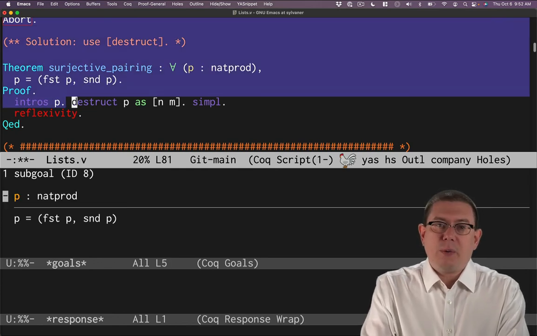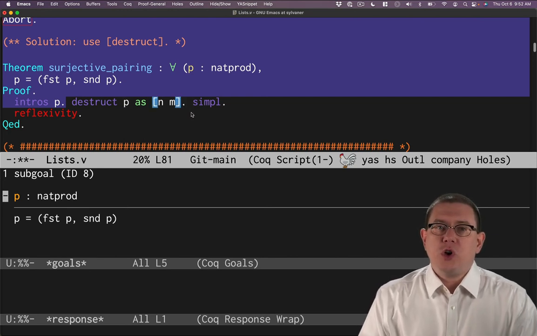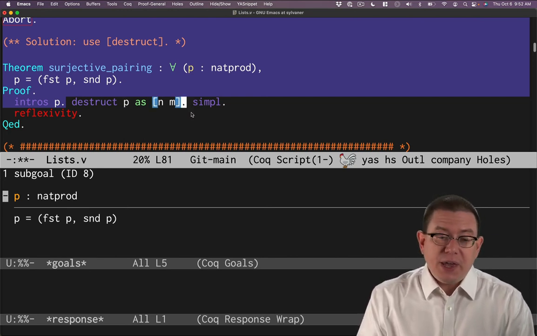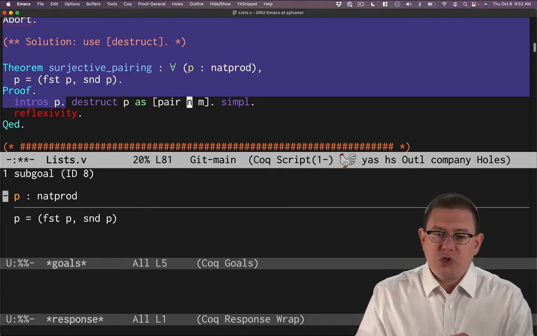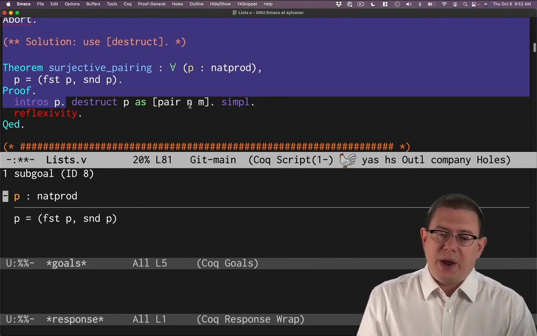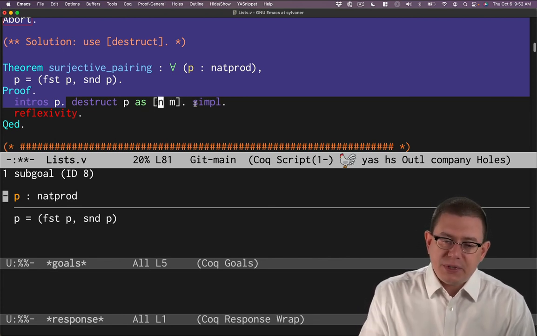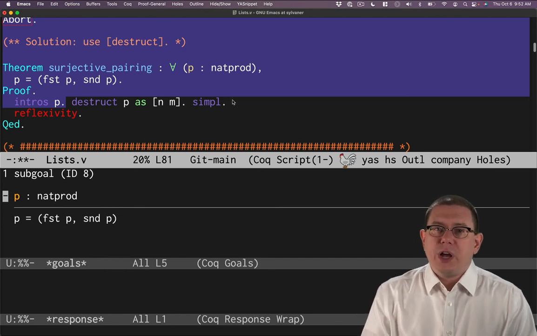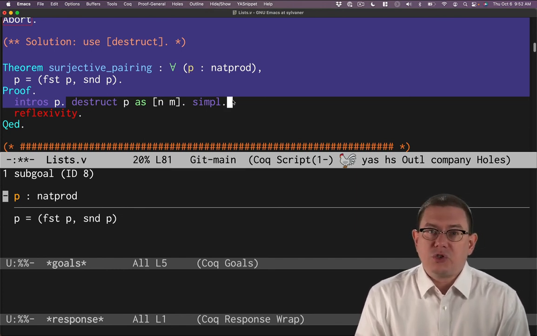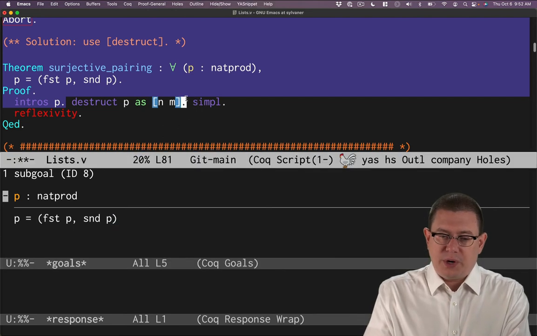So now, if I want to take apart that pair, I can destruct the pair. And remember, I supply what's called an intros pattern here, which you can think of as essentially being the names that would be showing up after the constructor of that type. When we defined nat prod up above, it had one constructor pair, which carried two pieces of data, two natural numbers. So here we're just giving the names that we want to use locally for the two natural numbers that we get when we deconstruct that pair. So I destruct p as n m, and watch what happens here in the goals window when I do that.